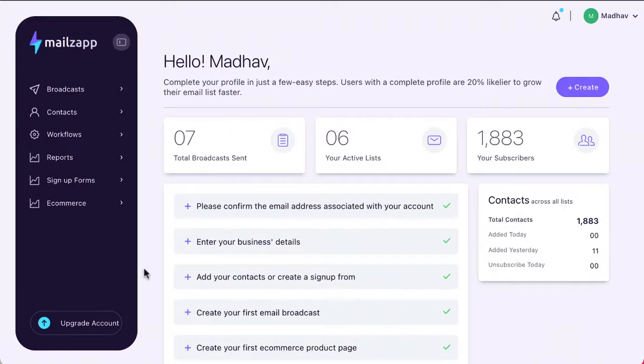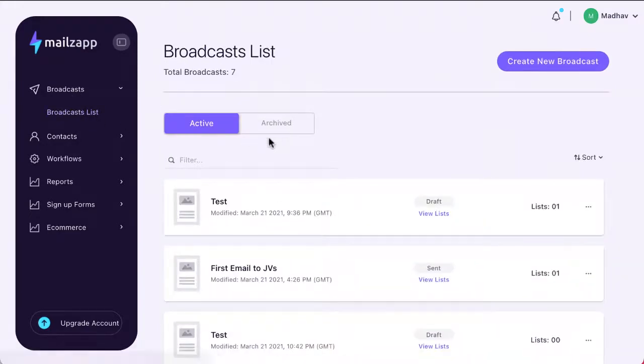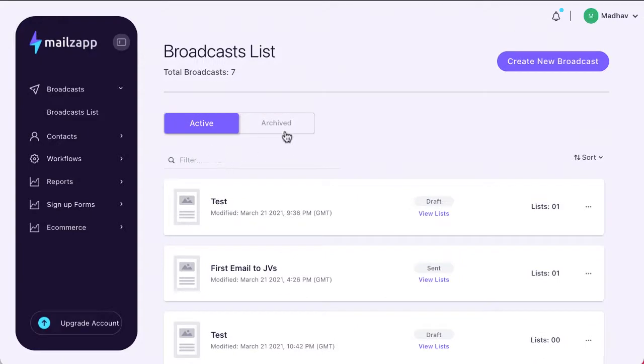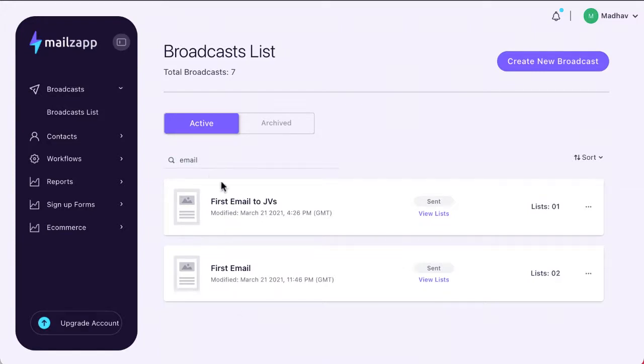And when we're here, let's go ahead and create a broadcast. You can go to this overview list of broadcasts. You'll see all your broadcasts over here. You can filter, for example, and just see the response speed. I want you to take a look at this, because this is something that can be used as a selling argument as well. You see that this does not refresh, but the moment I type in email, all of the emails come in without any refreshing over there. This is super fast.